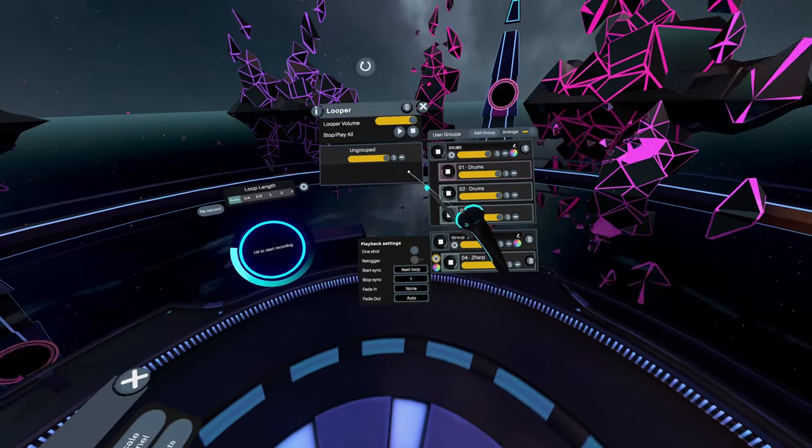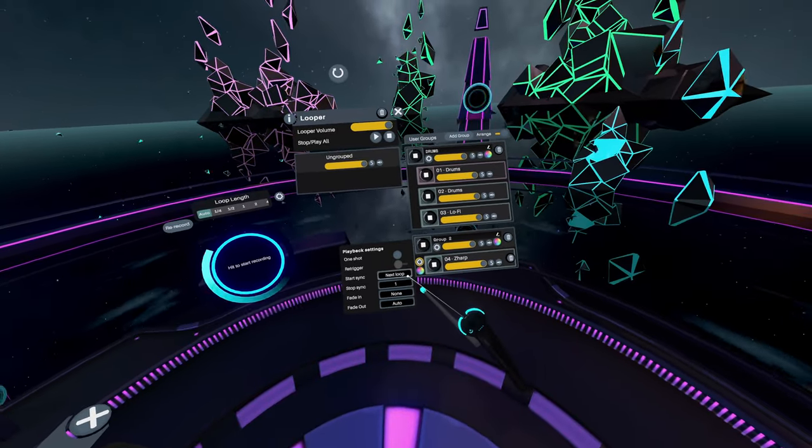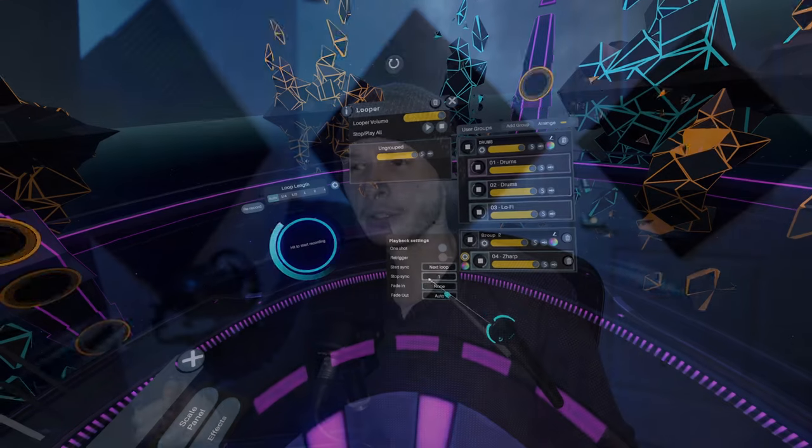It's the first application I've played so far in VR to create music, and I think they nailed it. I think there is some room for improvement because there are some more advanced functions and features which they don't really teach you in the tutorial. At least the tutorial that I did, I don't think there's a more advanced tutorial. But the basic tutorial sets you up perfectly to create music and get started. And it's really good, actually. It's a lot of fun. Everyone will create something new and different.